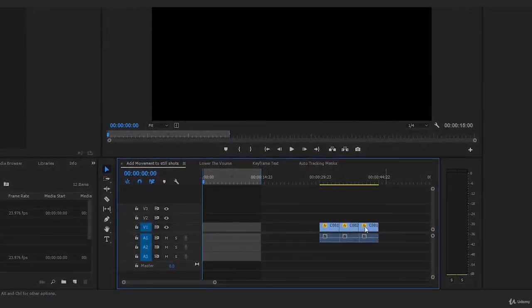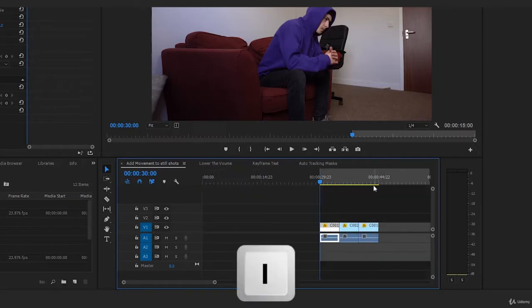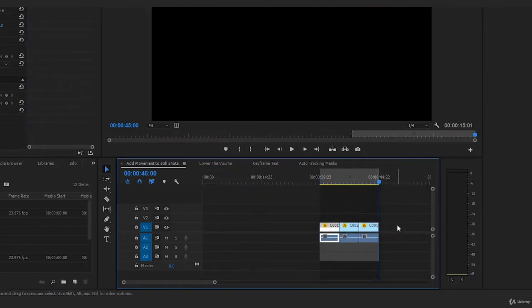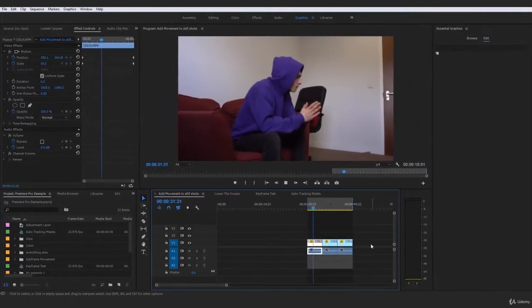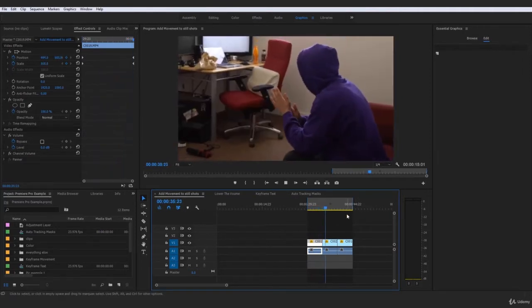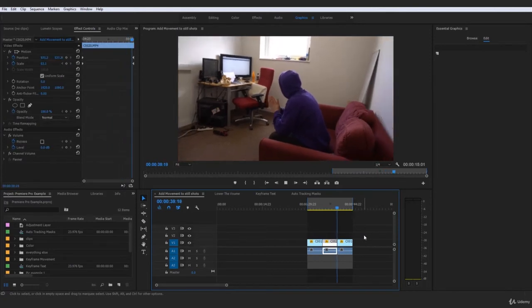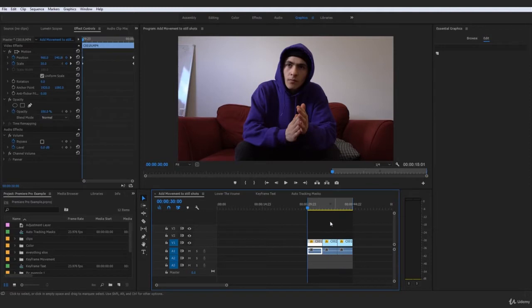And remember, to set those in and out points, you go to the place where you would want your sequence to begin and press I, and then you go to the place where you would want your sequence to end and press O, and that's going to seal that off so that it renders and encompasses this entire area right here. I'm just using the example that we edited in the previous section together in our mini exercise, and this right here obviously would be the selection that would be rendered.